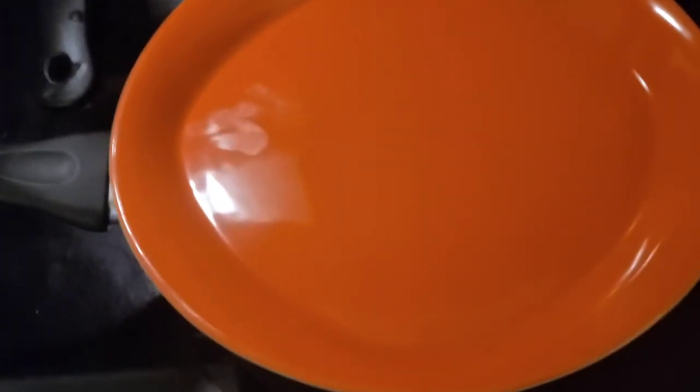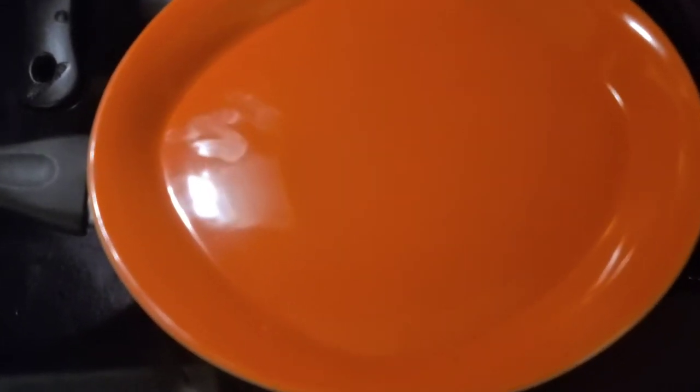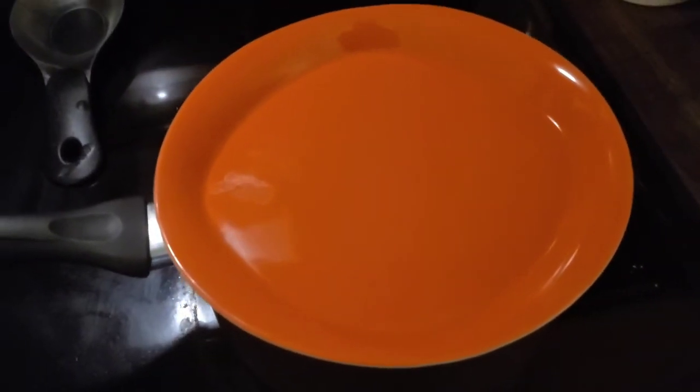We just added a little barbecue sauce to it. We're letting it warm up. And to spice this up, I'm going to show you a quick and easy tip. Stay tuned. Coming up next.